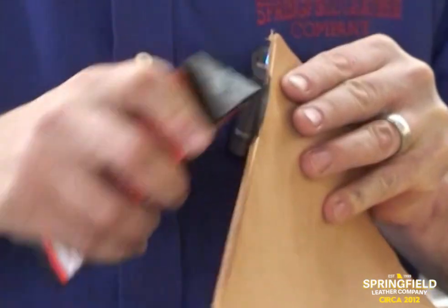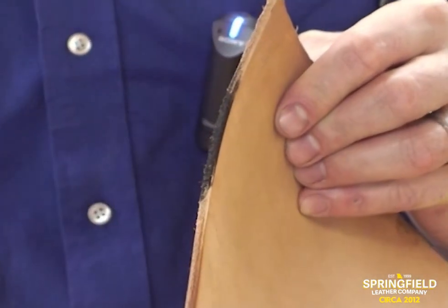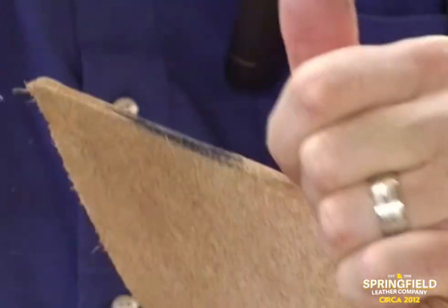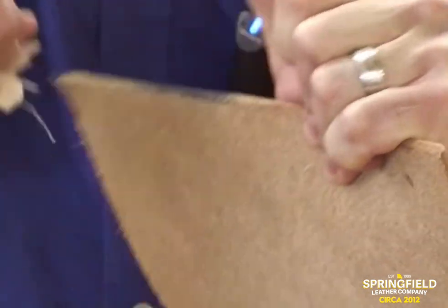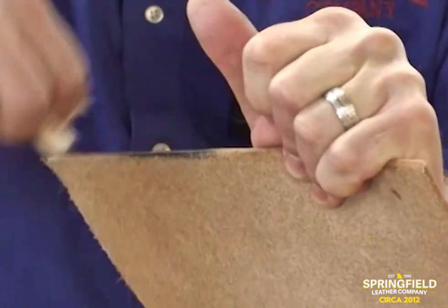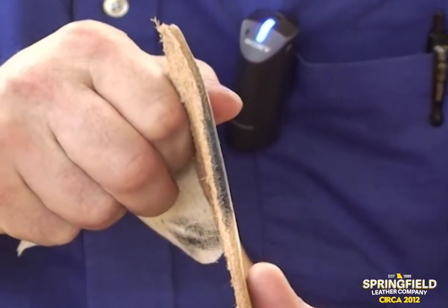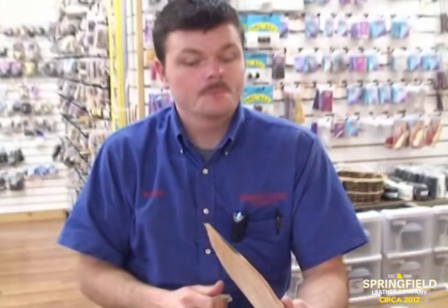Now, you've got to realize though that me doing that by hand is giving you nothing in comparison to what it looks like when it's been run on a buffing wheel. Unfortunately, maybe you only have a Dremel. It will work. It's not always the easiest to get that edge nice the way you want it, but it'll really slick that edge down, gives you a nice finished edge, and I'll tell you how to cheat too.